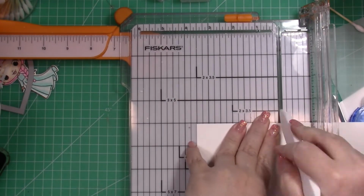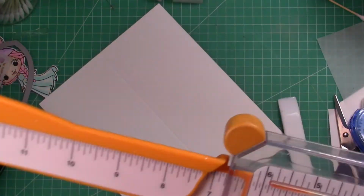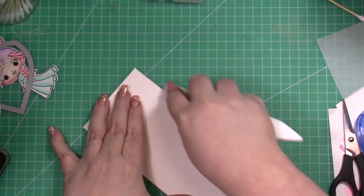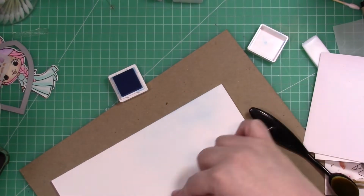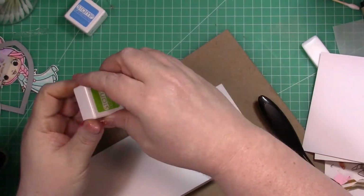I like to cut mine to 7 by 8.5 and score it at 3.5. That's just because I don't have to do any weird cutting. I've mentioned that before. The Mel one I did make bigger, but I think I mentioned in that video, I prefer to cut them like this. It's just easier. They all still fit in a standard size business envelope, number 10 envelope.